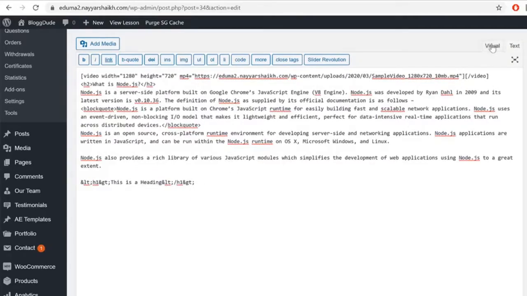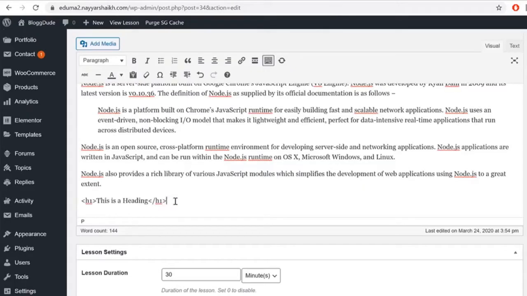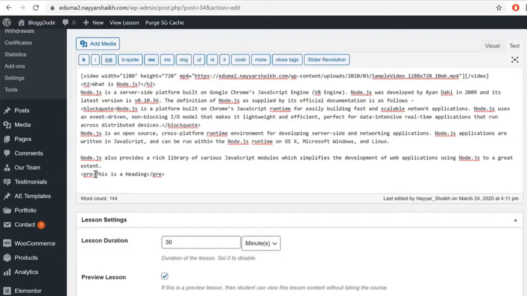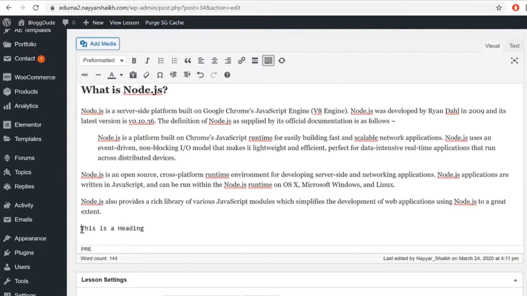Whenever you want to add any code like this, HTML, CSS, PHP code, whatever code, you should not do it like this. You should go to text. So what you should do is, first of all, enter that pre tag before this thing. So this is how the text looks like, and after that you have to end that pre option over here, and within this you have to type in your text. So right now you can just type anything inside this, and after that you go to visual, and over here you have to type in that code. Okay, now everything will be fine.